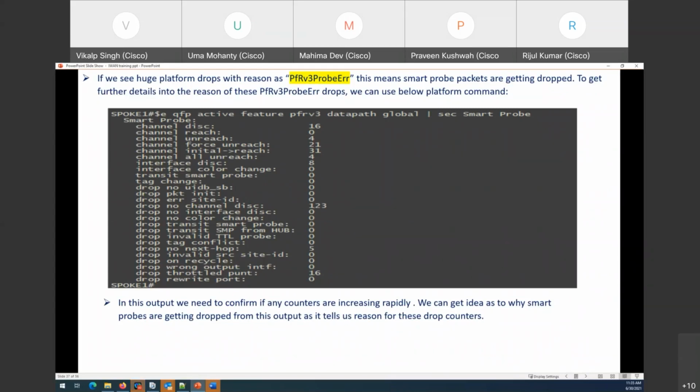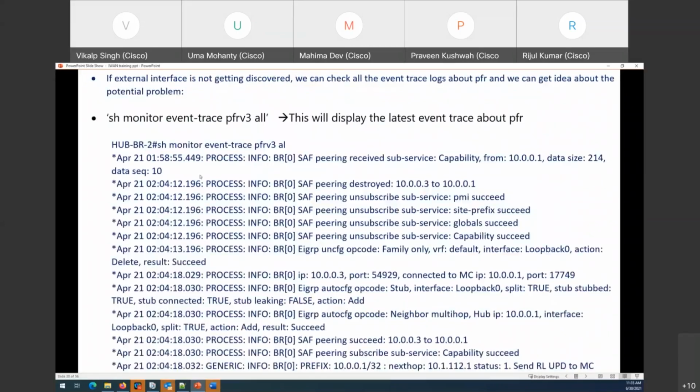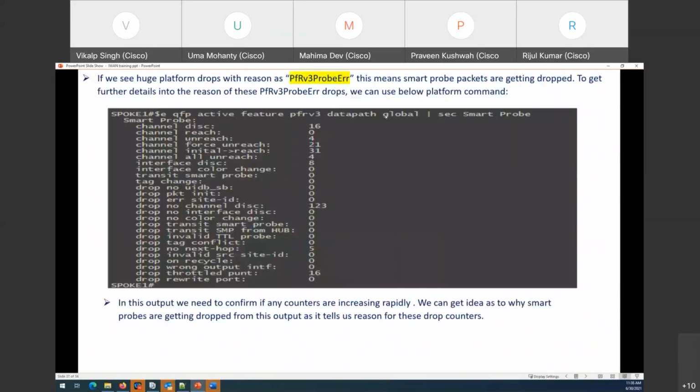If you want to dig deeper into why this probe is getting dropped for PFR, you can use this command: platform hardware QFP active feature PFR version 3 data path global section smart probe, and this will tell us what exactly is the reason for those probes getting dropped.